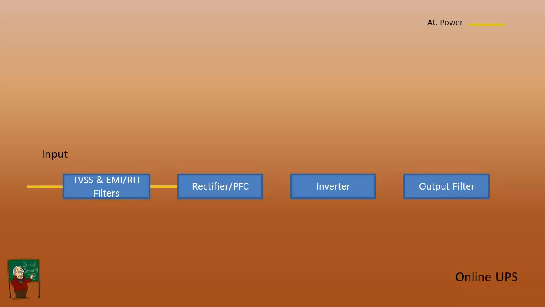The next type of UPS is the online UPS. This one uses different stages. It's quite a bit different from the standby. We start out with transient suppression and filters at input. We have a rectifier, power factor correction stage, inverter, which is what we also had with the standby UPS, and then finally an output filter. We connect these together. After the input filter is the rectifier, it converts to DC. The DC goes into an inverter, which in turn goes to the output filter and provides the output of the unit. Essentially this works full time running these stages.